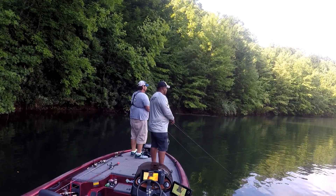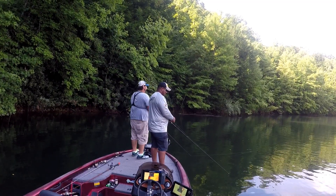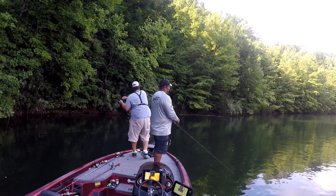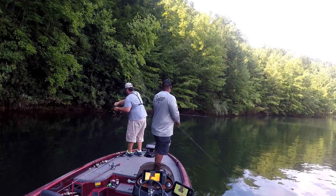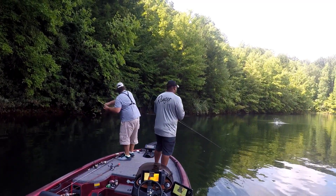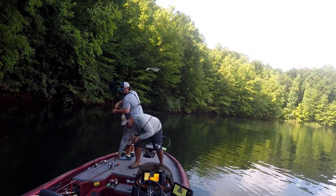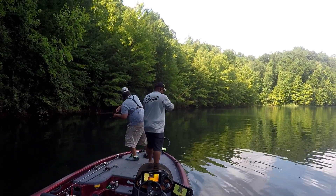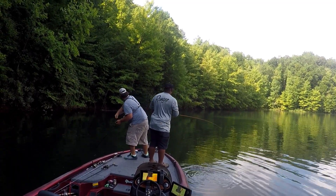I don't want this to sink to the bottom because that is a big stump right there with a treble hook. If we hit that big stump, we won't get this one back. Because I did not get a hook set on him — I hope he's on that treble. Pick up that underspin. I'll get him in the boat. Throw right back out there where I caught one.